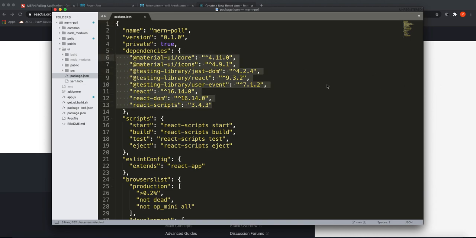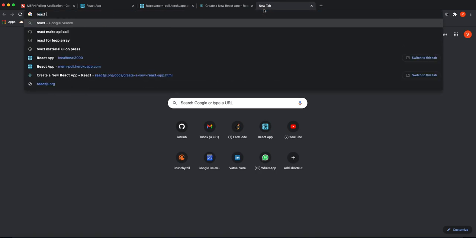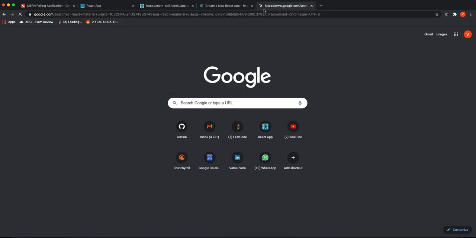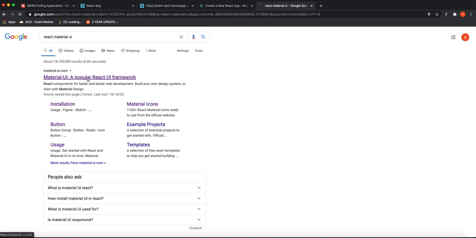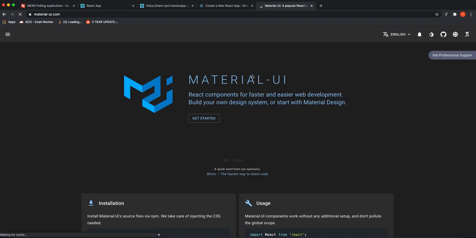We're going to be using a library called Material UI and Material UI icons for our UI components. I can show you that too. This is a popular React framework that uses material design.